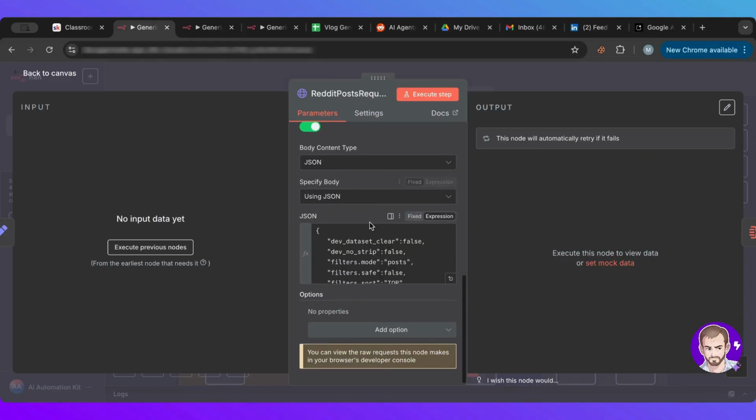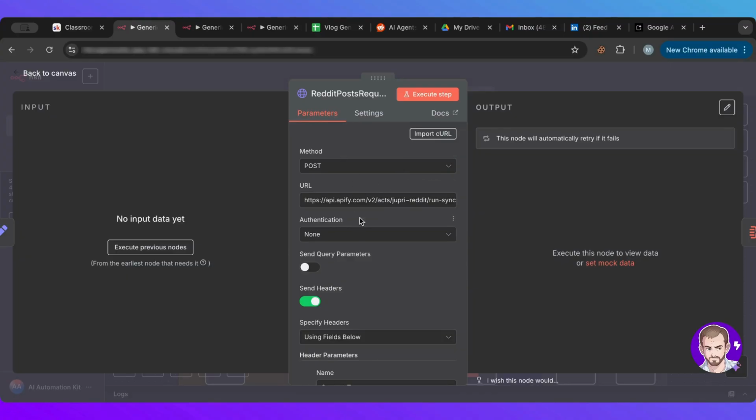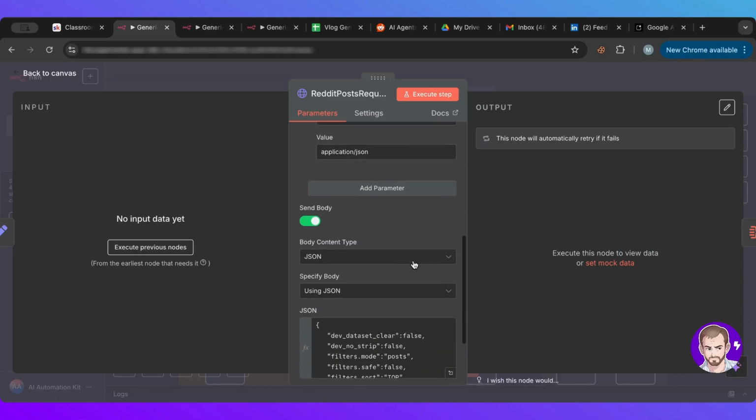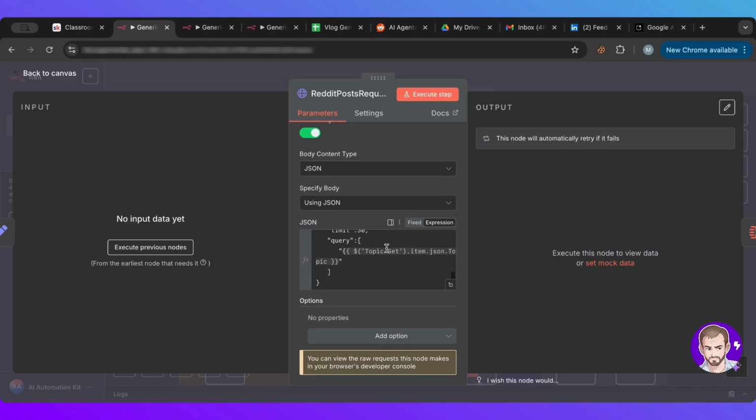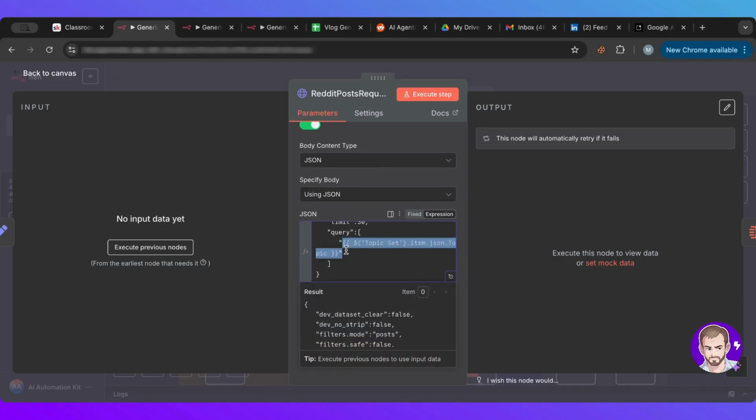So basically, we're sending a POST HTTP request to this URL, which is the endpoint with the token and everything. We are sending it to, and we're giving it the query, which is the topic here, and we're giving it also the subreddit. And as you can see, we're filtering by top and for the last year, and we're also taking posts. So we're taking only posts, the top posts for the last year.